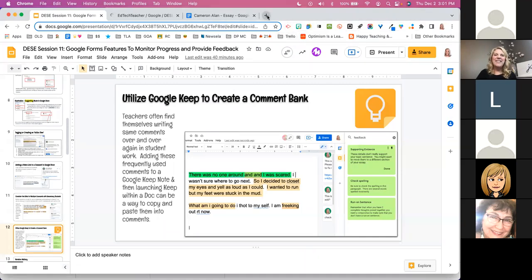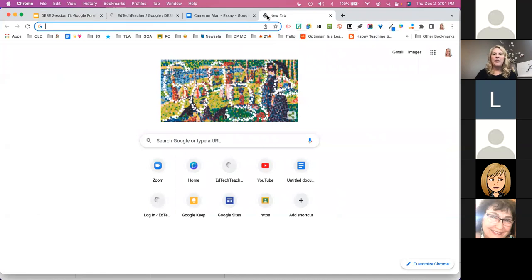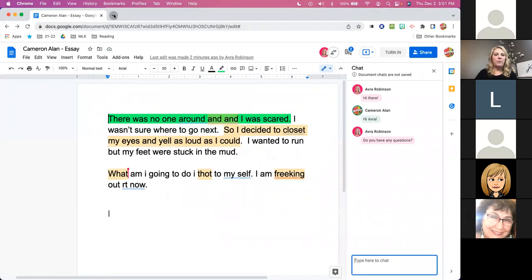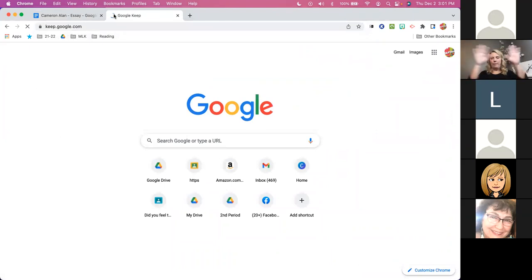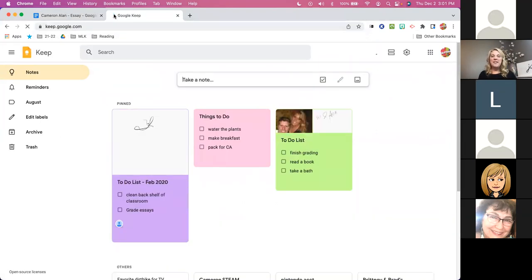I appreciate it. So Google Keep, you guys, I'm going to do this in Cameron's account because that way I'm not projecting all of my notes. This is Google Keep. Okay, Google Keep is a Google product, and now my phone thinks I'm talking to it. It's an app on my phone. It's also here on my computer. Okay, it works on my iPad as well. I have an Android phone, so there's apps for all the different operating systems, and they're Post-it notes.